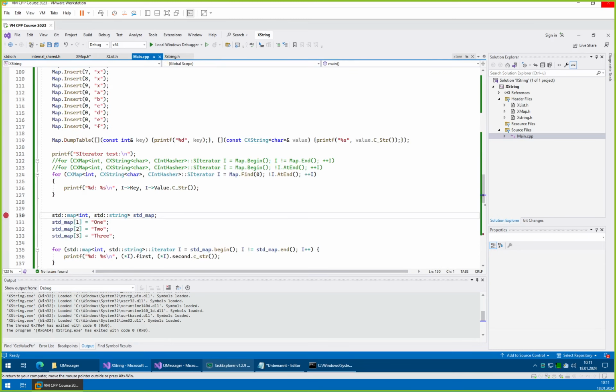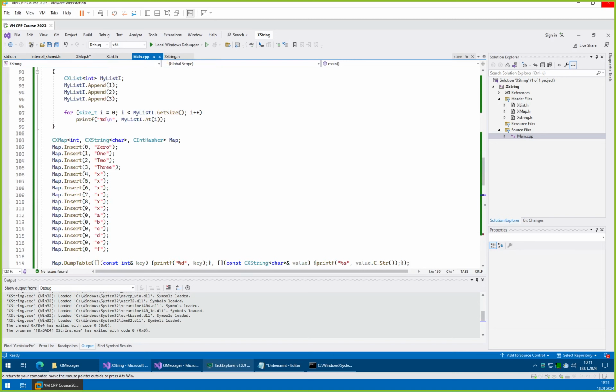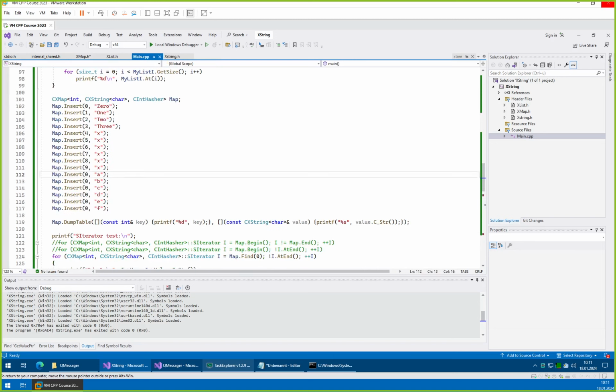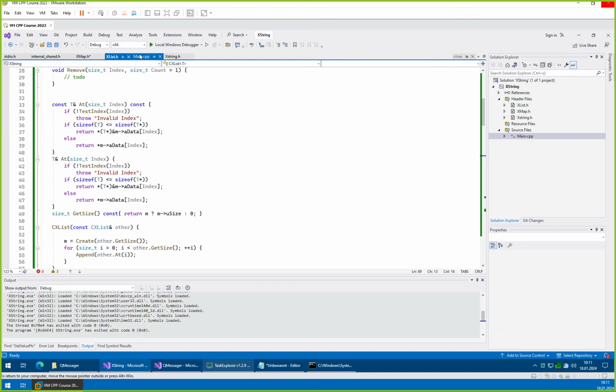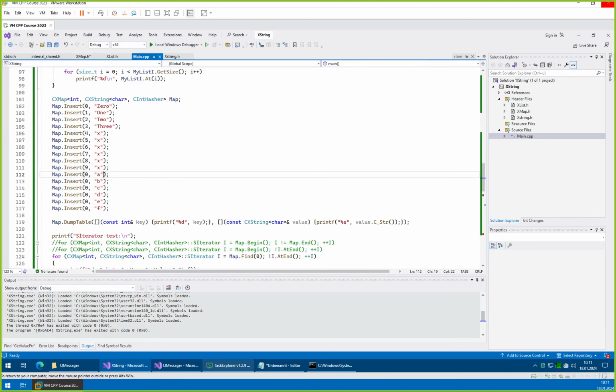So first we will set up a short test case. We can reuse this. Here we have, for example, 0, which we are overwriting a few times. So normally we use the insert multi. Right, let's make this the normal case, since until now it always was the normal case, and then here we can say, for example, that we want this to be a normal and the other one will be no replace.